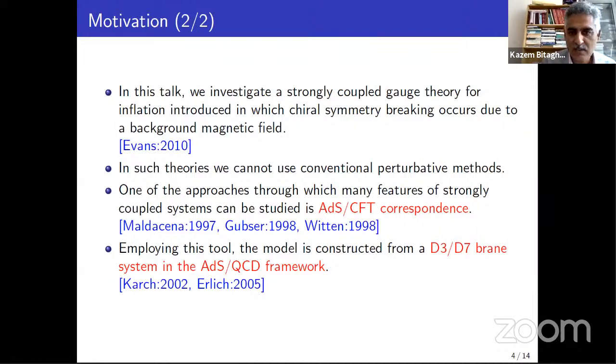In such systems, we cannot use conventional perturbative methods, and we need some non-perturbative tools. One of the approaches through which many features of a strongly coupled system can be studied is the AdS/CFT correspondence. AdS is an anti-de Sitter space-time with negative cosmological constant, and CFT is a conformal field theory. It is also known as holography or gauge/string duality.